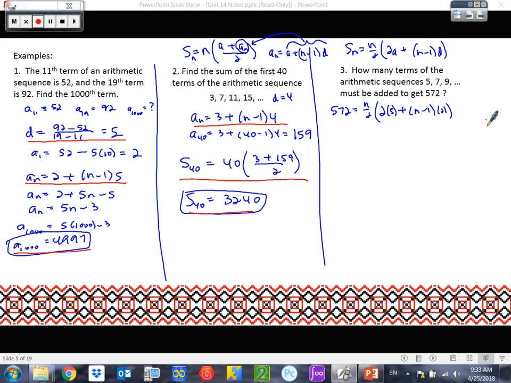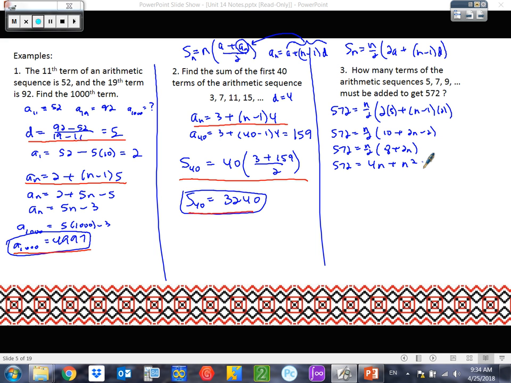We all see that? So my job now is to clean it up, solve for n, figure out what's going on. So let's do that. So 572 equals, so let's see, that's what, 10 plus 2n minus 2. n over 2, so what is that, 8 plus 2n. And then I'm going to multiply by n over 2. So that's what, 4n plus n squared. Do we see where this is going? Yes, we get to find factors of 572.